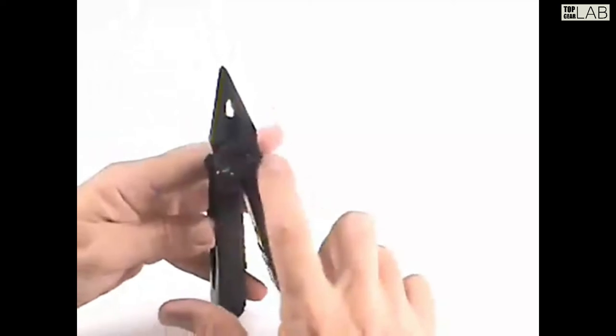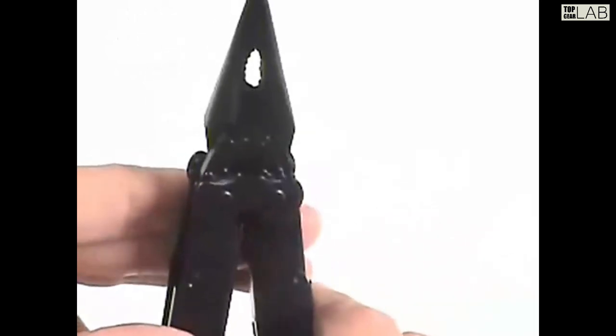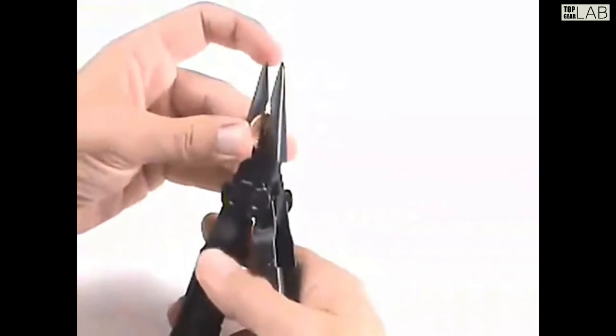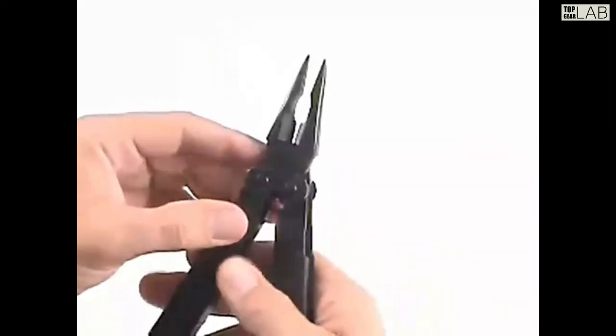The tool itself uses compound leverage. I'm pointing out the gears right here that provide that leverage, and it provides twice the amount of leverage than a normal tool. Here I'm going to show you how powerful it is just by clipping a penny. I mean, that's how easy it was to cut a penny. It's pretty amazing the force that's applied with compound leverage.